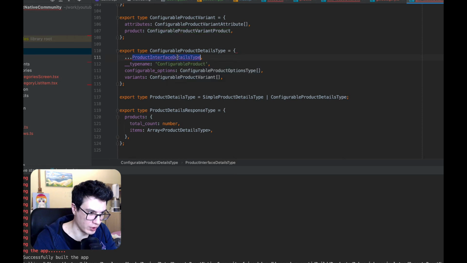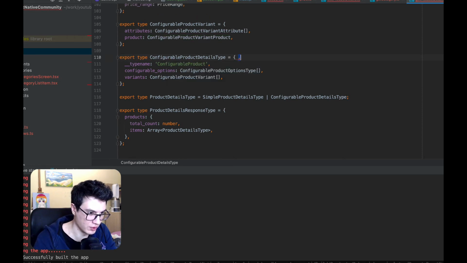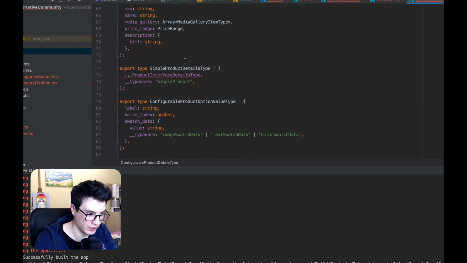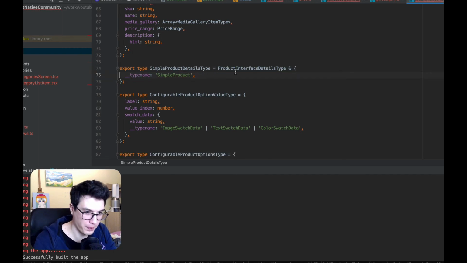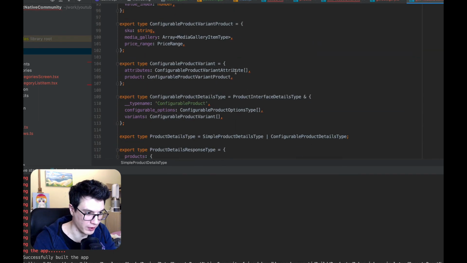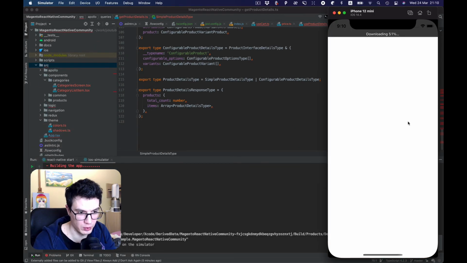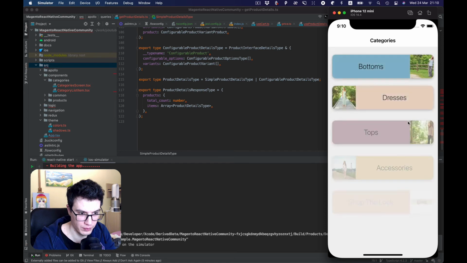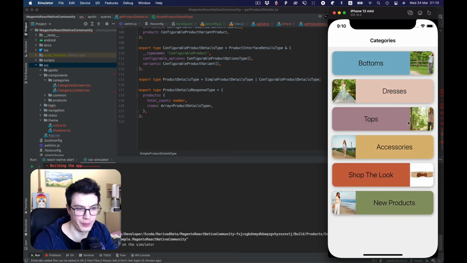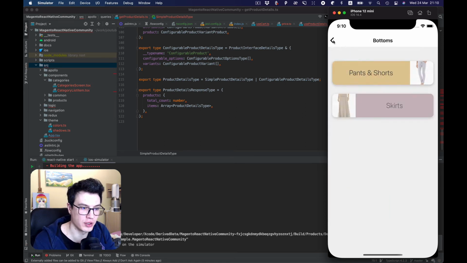Okay, here we can just use the AND operator instead. So we use the product interface and our addition. And I think there is one more. Yeah. Should be fine now. What else do we have? And voila! Our project is working.